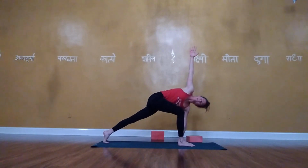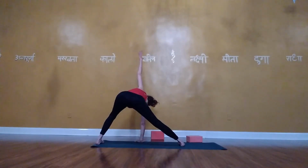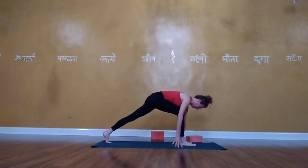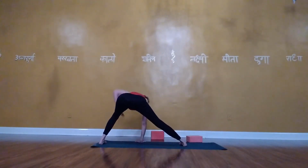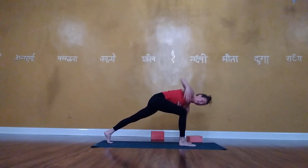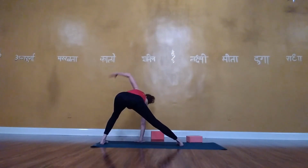Twisted crescent. Lower the hand, turn to the left. Twisted side lunge. Lower, pivot the front foot, flip the back heel, twisted crescent. Lower, turn, twisted side lunge. Back to the front, twisted crescent. Lower, side lunge.